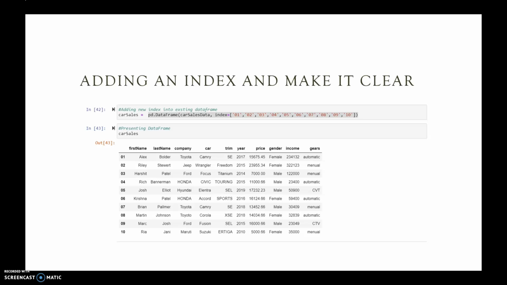After that, we are going to manipulate the index to make it look clear, because every single time we create a data frame, it gives a rank of that row which starts from 0. But if we manipulate that data and index, we can get clear data and retrieve it with ease.